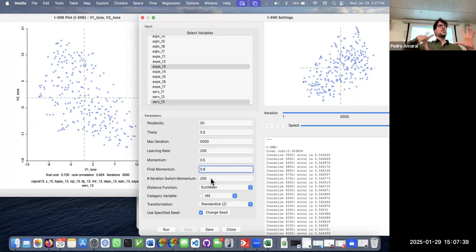So the idea here is that once you move forward with the iterations, you have already learned a lot, right? So the data is already kind of getting more stabilized. You're already converging to something. So you can increase the momentum, so you can allow for a greater shift between everything. So you can try to avoid any local optimum that you may have fallen into during the first steps of the iterations. Right, Luke? Did I say it right?